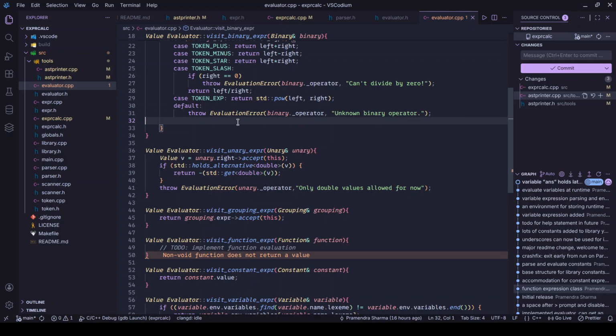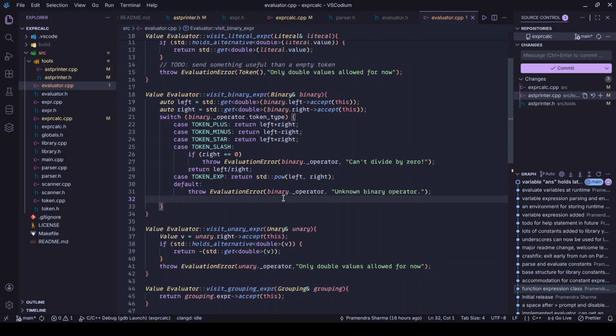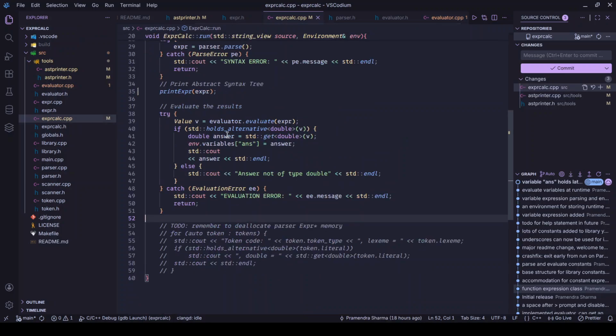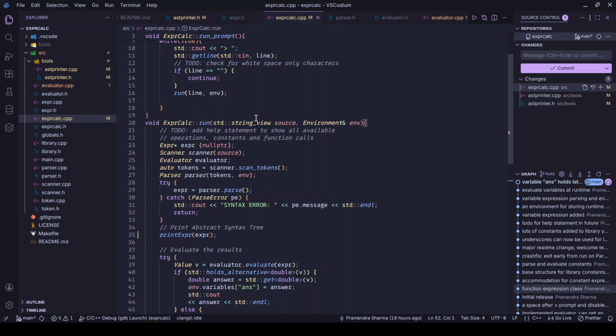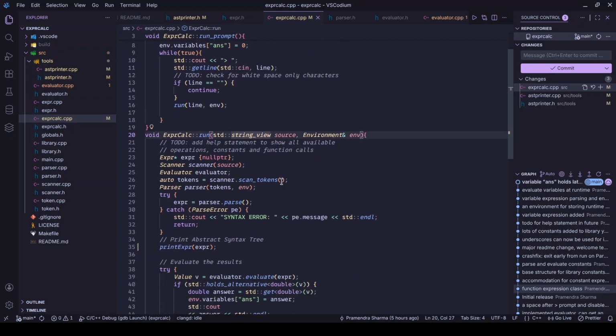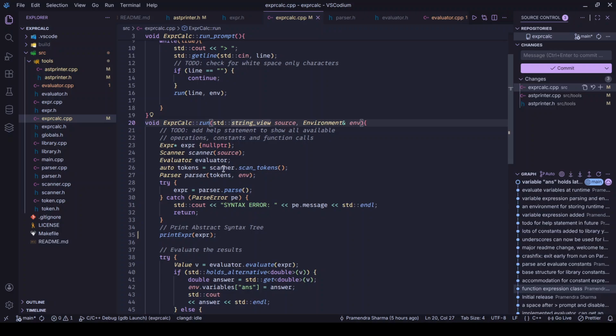This is the last step, where it calculates all of the expressions, and the main file, which handles all the scanning, parsing and then the evaluating, is right here. This one gets the inputs from the command line first, and then runs, giving the string first. First of all, we give the scanner the source, then the scanner converts it into tokens and returns the vector of tokens.